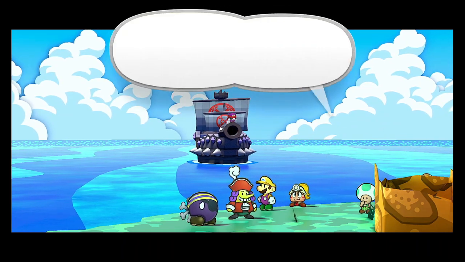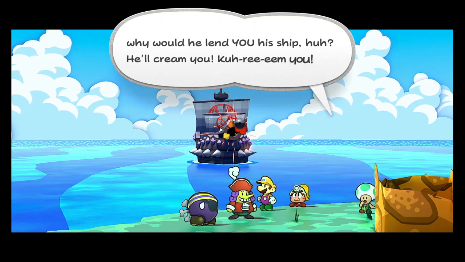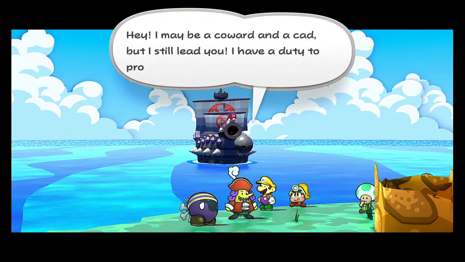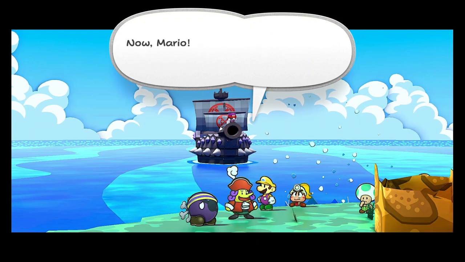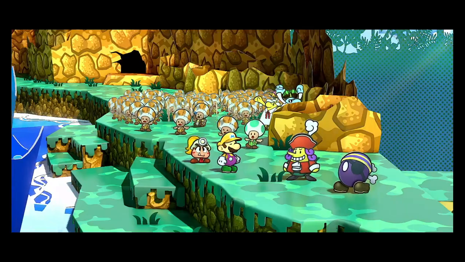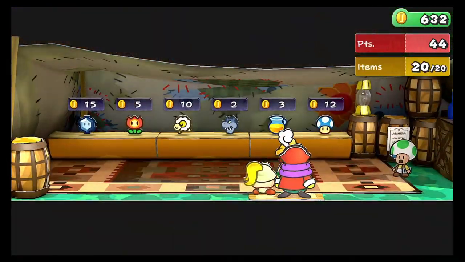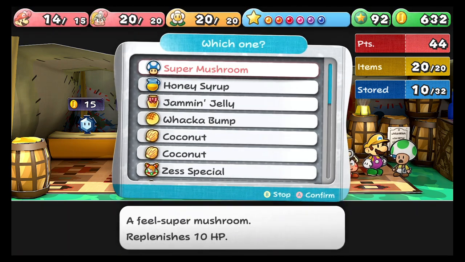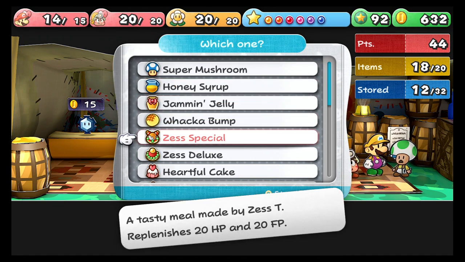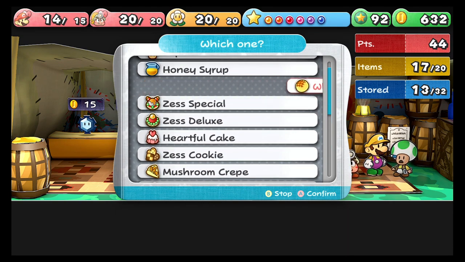Oh yeah, I gotta remember, if I can go to the shop, to get rid of those coconuts. Everybody freaking out. I mean, I guess it makes sense why they would be freaking out. They're being under siege. Do I need the Whack-a-Bump? I think I'll just store it for now.